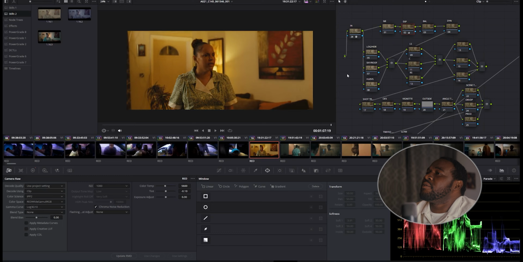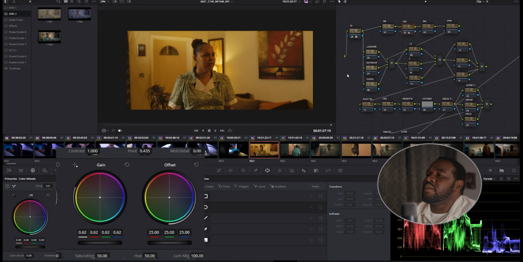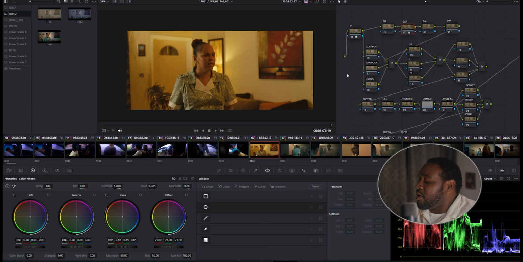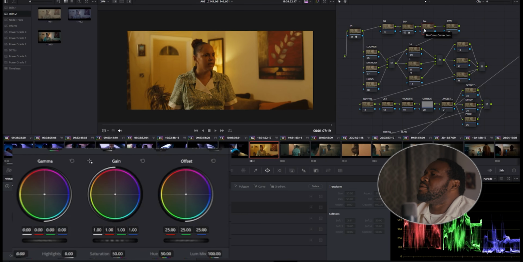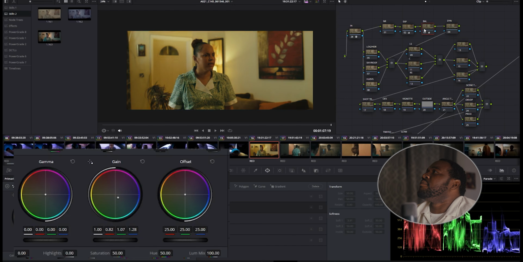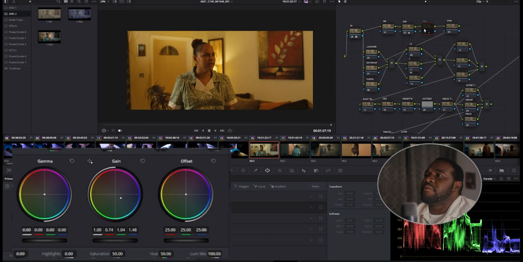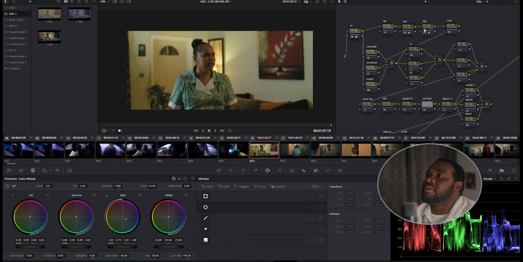Okay, we go to our primary wheels so we can see what we're doing. I don't want my subject to go too down. So that's almost a stop difference when we go before and after. Now that we have a better exposure level, I'll adjust my balance. Okay, I'll park that right there. I think that's a very good spot to be in. If we go before, after, I think we made a really big difference already.